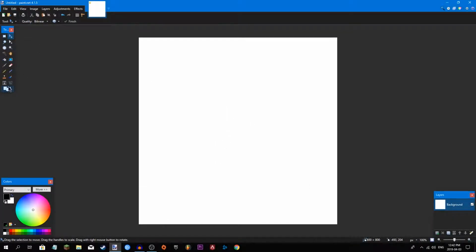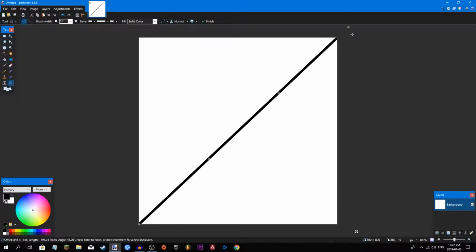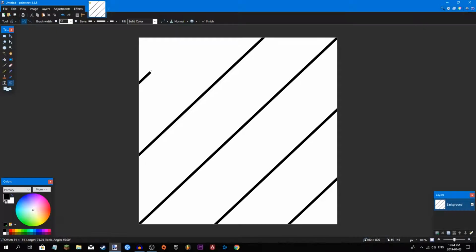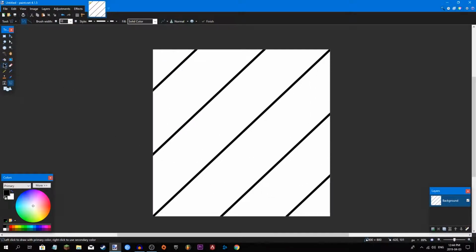What I like to do is grab the line tool, and if you look on the bottom right, you can see that number. That's where your cursor is. You can use that to get an idea of your lines. As you can see, we have this cool effect. You guys can do anything here. I think this looks kind of nice. It's pretty interesting. We can add colors to it.